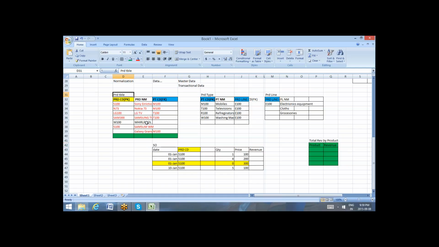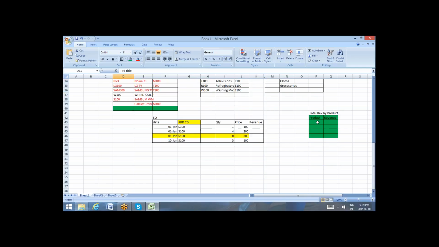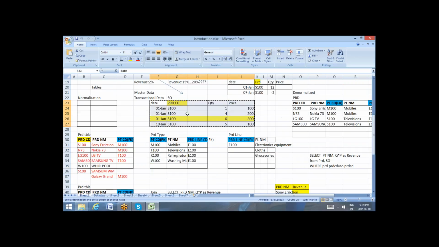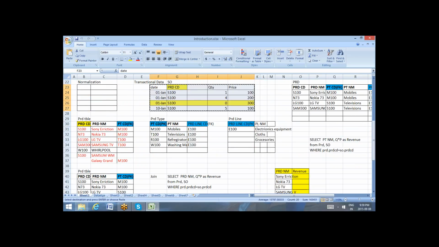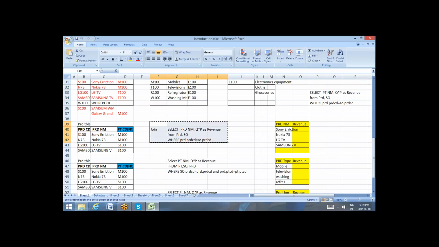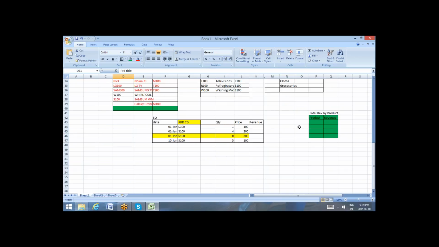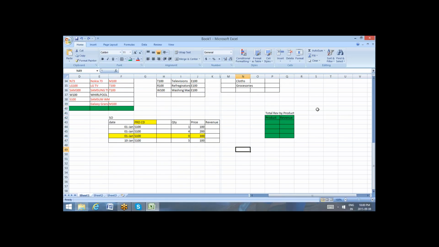That means you need to write an SQL statement joining these two tables, so that this kind of report can be created, maybe by the tool, or by an SQL developer, in order to get this report called the total revenue by product. So he is expected to provide this kind of SQL statement. Okay, so this is the SQL statement you may need to write.